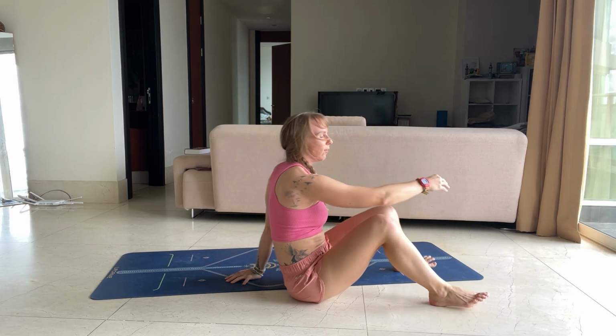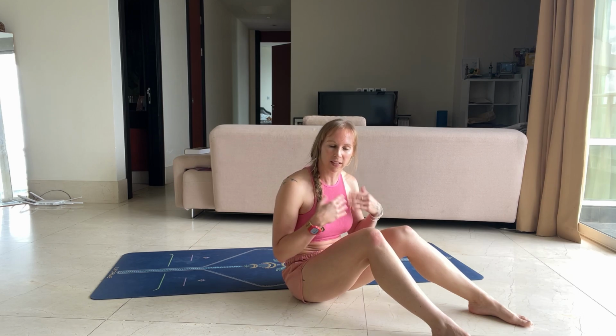So you can hear how it's building strength, but also building endurance and stability in the shoulders, rotating through the torso, and building that mobility that we need to go into back bends as well, but also mobility in our shoulders to make our shoulders healthier.